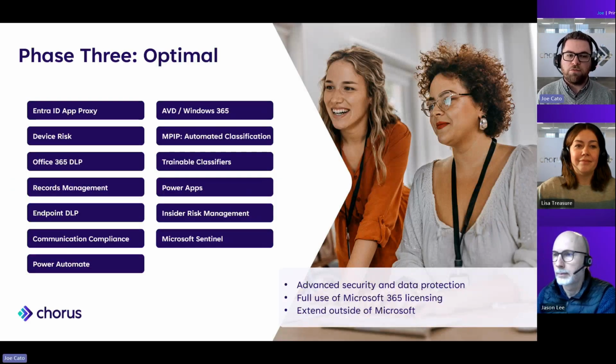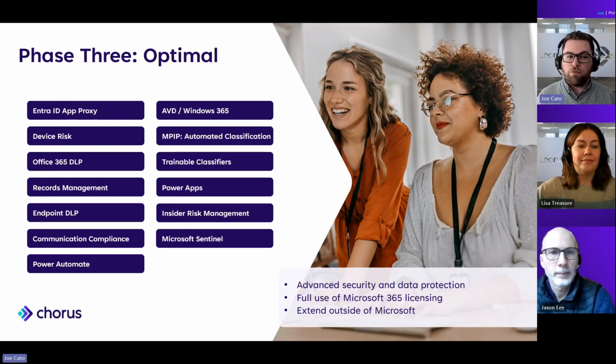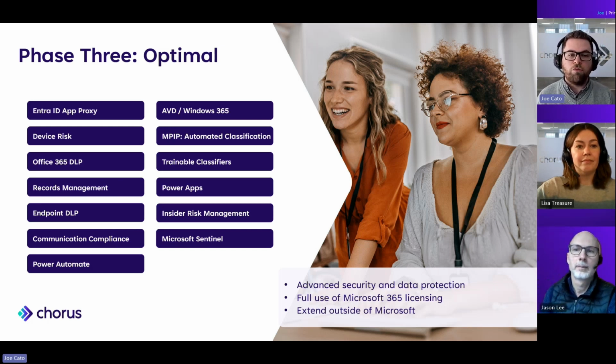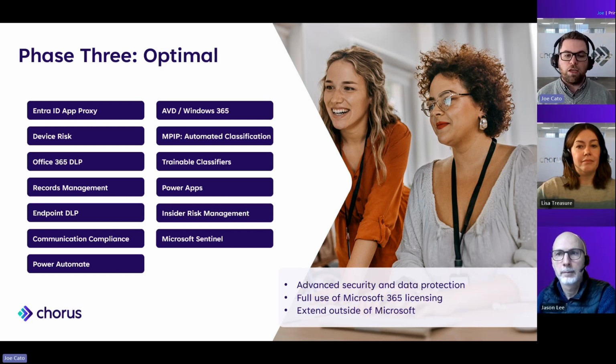So some examples of the advanced features that will start getting deployed at this phase are using device risk, which comes from Defender for Endpoint. Essentially, Defender for Endpoint will constantly monitor device risk state. So what applications you have installed, are those applications vulnerable to any known vulnerabilities, and other items like that. Is it poorly configured? Is there not a very strong password on the device? Things like that. And those all contribute to the device's overall risk level, which you can then use within compliance within Intune. So you can say in Intune, if a device is above medium on the risk level, then mark it as non-compliant. And as I mentioned earlier, you can then leverage conditional access to restrict or block access to your data.